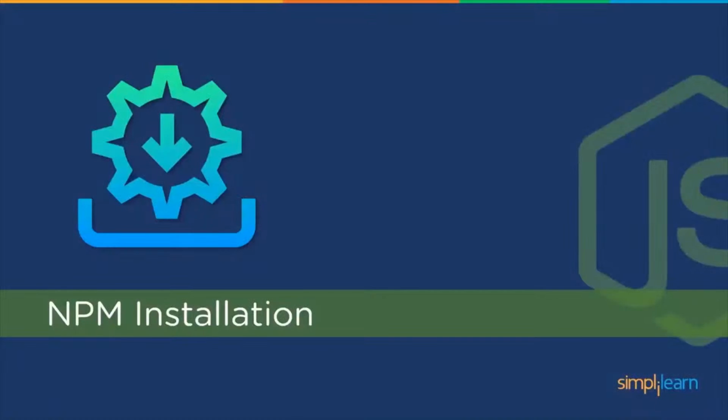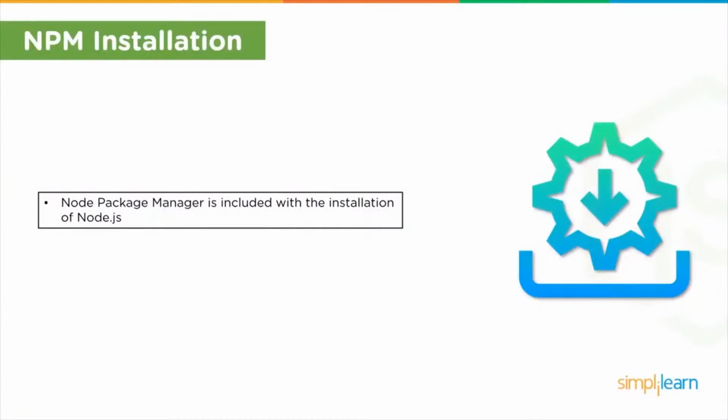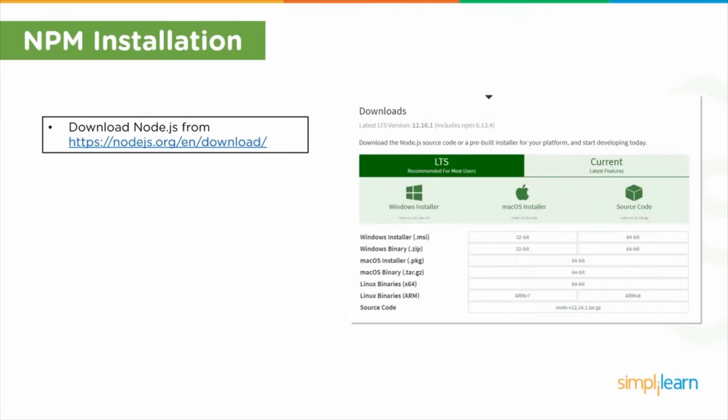So let's go through the NPM installation. The package manager itself is included with the installation of Node.js. So if you've installed and you're running Node.js locally, then you've already installed the package manager. But you can also access it through the command line or a terminal window on your data server, in your server farm, or via the cloud.